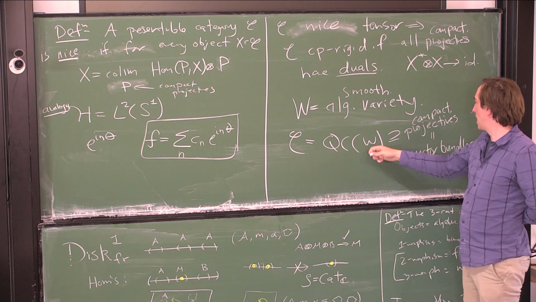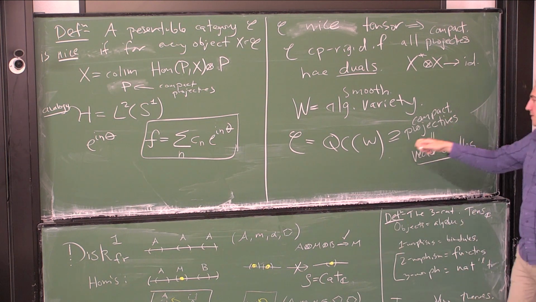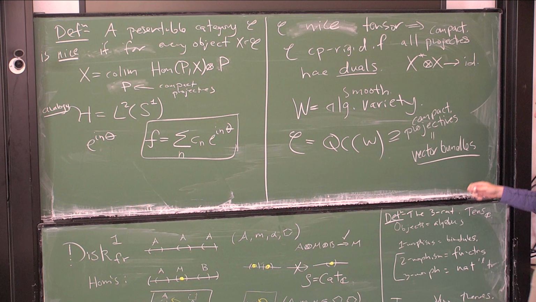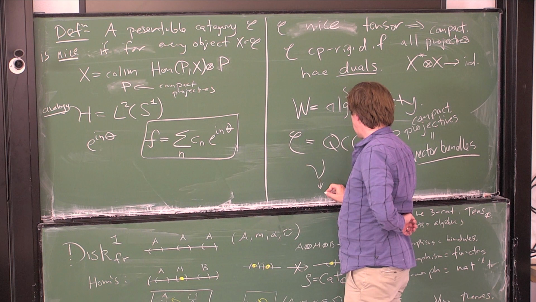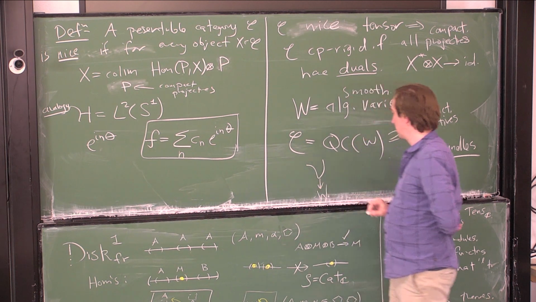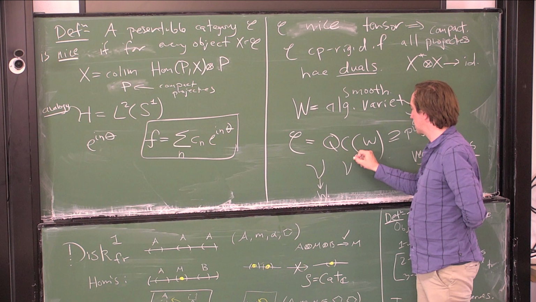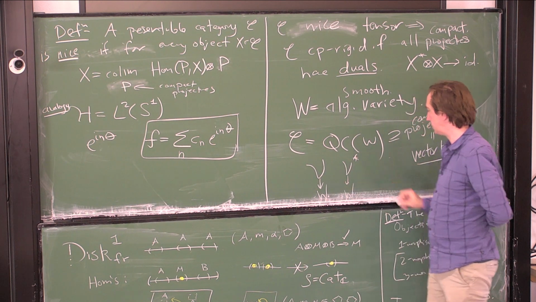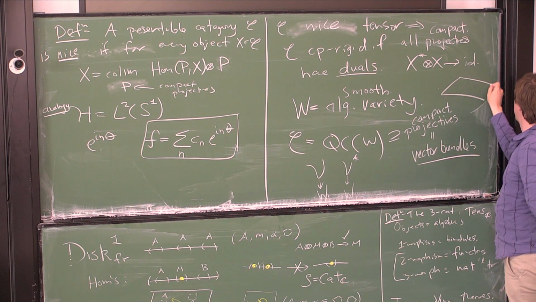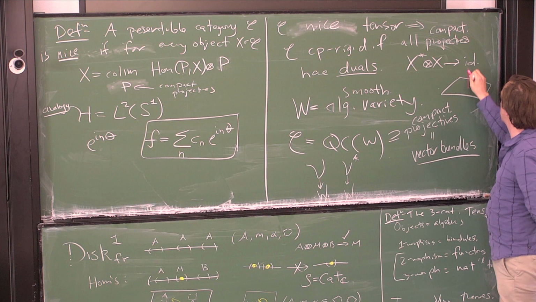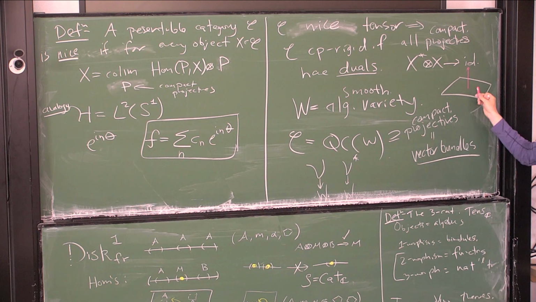Right, so the point is that the compact projectives in algebraic geometry are the vector bundles, the vector bundle sitting over W. And then they have a dual, which is just to take the dual vector bundle. That will exhibit them as rigid objects, as having evaluations and co-evaluations. But on the other hand, if you took something like a skyscraper sheaf, which is a perfectly nice thing to do in algebraic geometry, a sheaf that's just supported at one point, that certainly won't have a dual. It can't possibly have a dual.